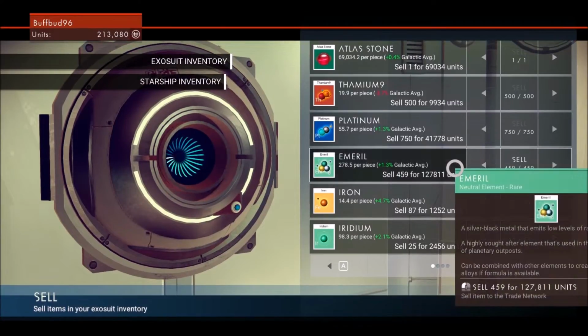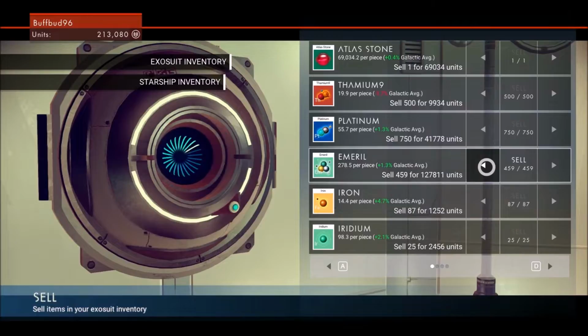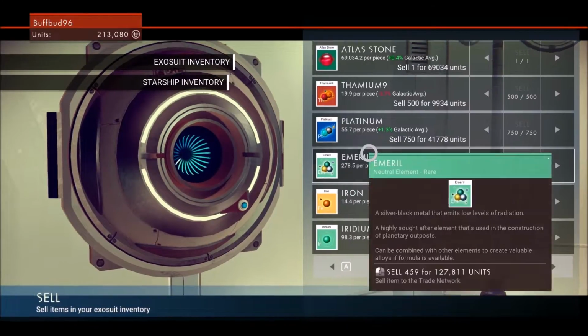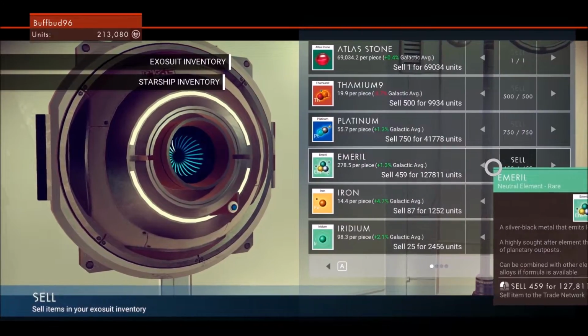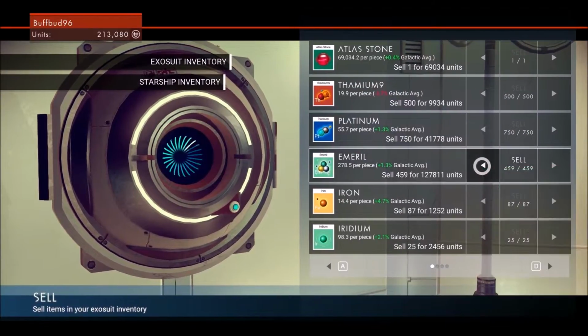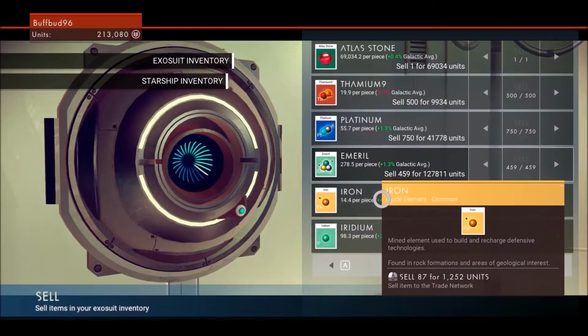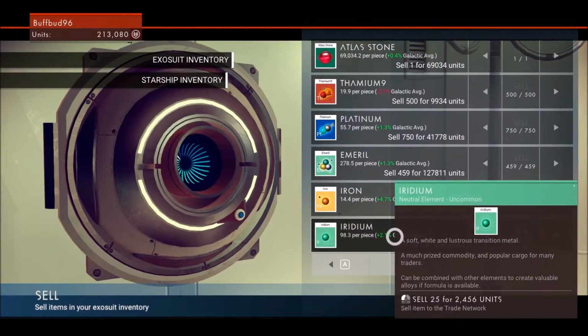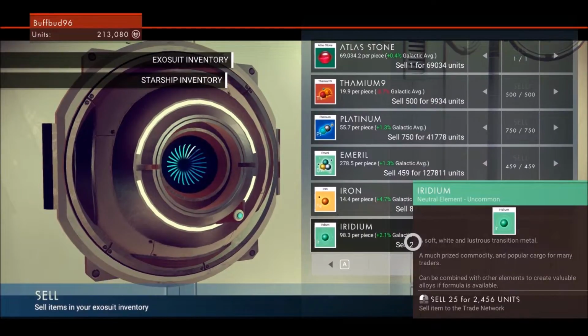Should we sell the emerald? No. Not all of it, anyway. Actually, you know what, let's just keep it, that way we have a full 500 stack in our ship, and then just get rid of any extra stuff that we may or may not get. Iridium, might as well sell it, I suppose.